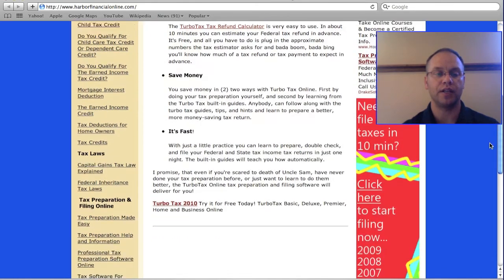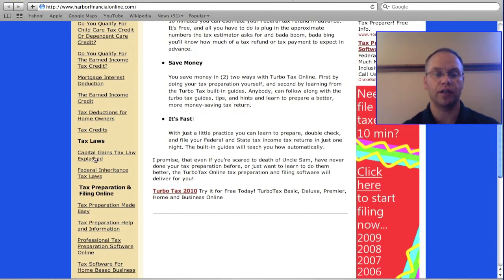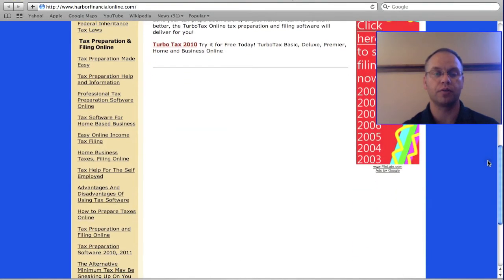And on the left side here you can see all the different areas we have of tax. And if you're a new small business owner trying to learn about the FICA taxes, we do have pages dedicated just to being a small business owner or being new to owning a business. I always recommend using electronic software if you are new with business and filing your taxes, just because this is going to catch any errors, and if you're new at taxes, most likely you're going to make some mistakes.